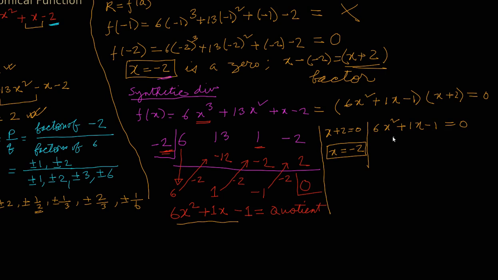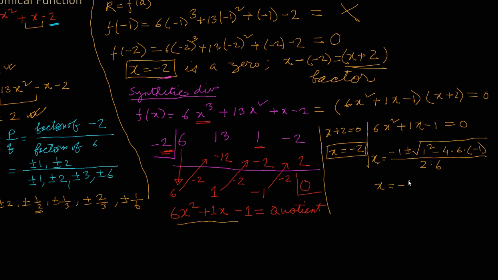And then what is this? This is my quadratic function. So I'm going to use the quadratic formula. What is the quadratic formula? X would be equal to minus b, so minus 1, plus minus square root of b square. B is 1, so it is 1 square minus 4a, a is 6, and c is -1, over 2a, so 2 multiplied by 6. So if you punch your calculator, you are going to find x equal to -half, sorry, -half.